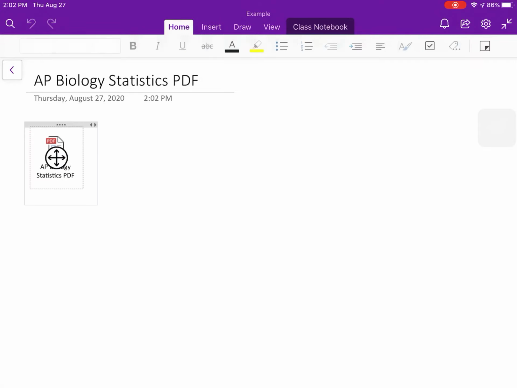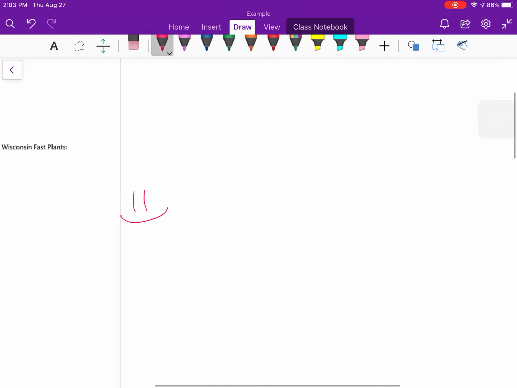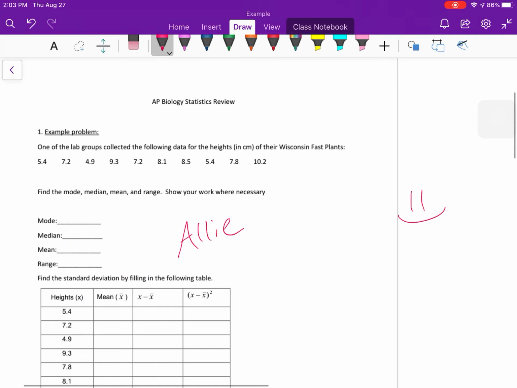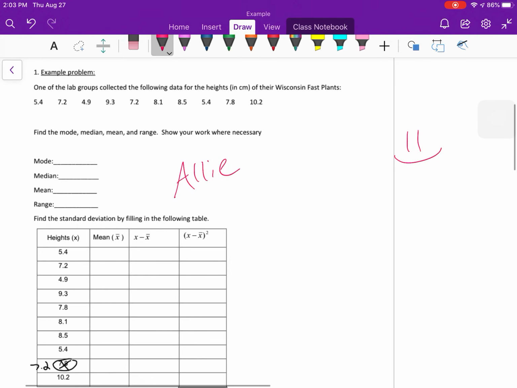Then you can zoom in, zoom out. You can edit it by drawing on it. If you run out of space on the worksheet, you can draw all the way over here like it's an infinite amount of space. So you can use some scratch work over here. Finish the worksheet, and then when you're ready to submit it, you go back up to the arrow.